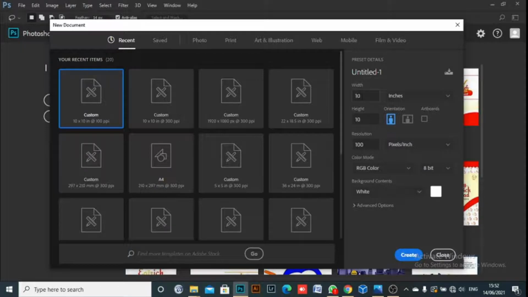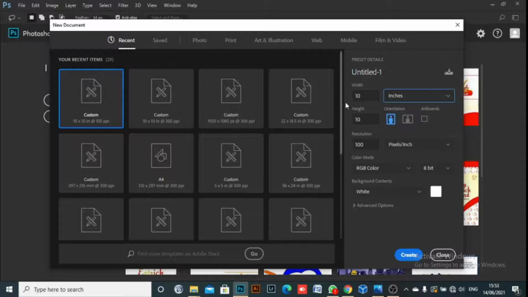So this is the width, that's the length, and this is the height. You have several dimension values here. You can design in pixels, or you can choose to design in inches, centimeters, and so on. I'll be designing in inches today.